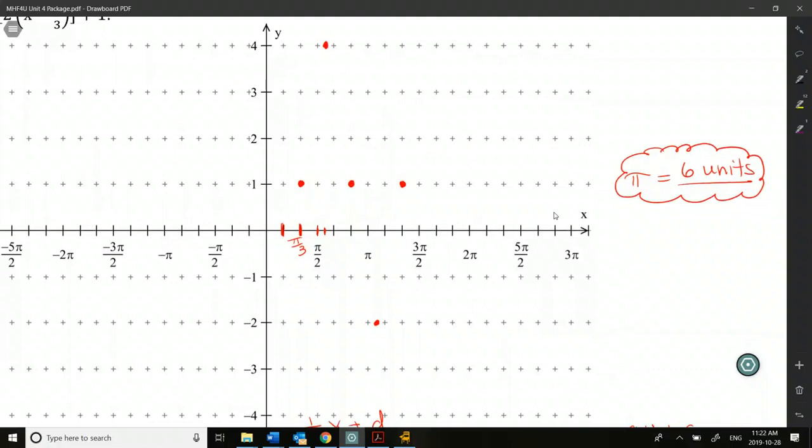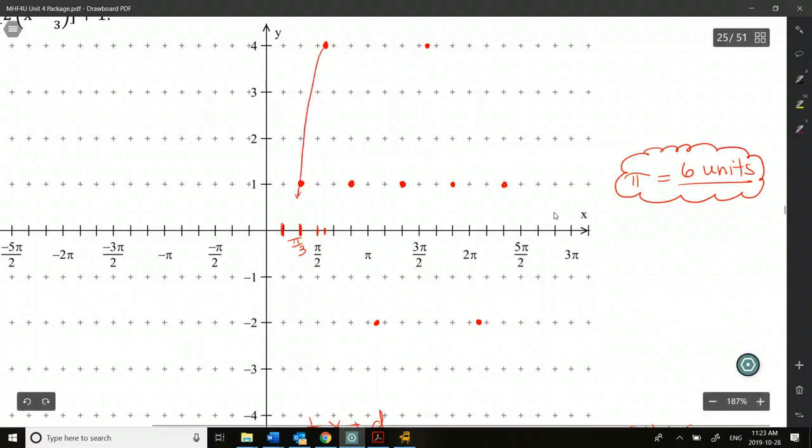Okay? This asks me to graph 2 cycles of the transformed function and 2 of the parent function. So if I wanted to continue this pattern, I'm going to continue the pattern with the y's, and I'm going to go 1.5 units for each of my x's. So 1.5 units over should be up at 4 here, and then 1.5 over again down at 1, and 1.5 down at negative 2, and 1.5 back up at 1. So that's how I can extend my cycle pretty quickly. Just repeat your cycle again, same number of units between your x's, and then we're just going to connect them all.